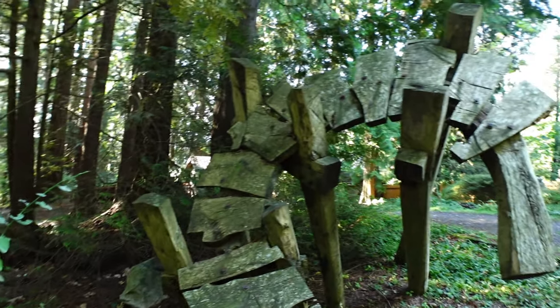Captured all the images that I want to capture. I've tried a few different angles and a few different transitions. I am realizing that in my head I had more ideas. Now that I'm out here, it kind of just went whoosh, and I probably should have written them down. Because I did look at the art pieces and I was like, oh, it'd be really cool if I did this transition, and now that I'm out here, it's gone. Honestly, with art, it kind of feels more natural for it to be stationary and then showcase what it shows. So that might be part of the reason.